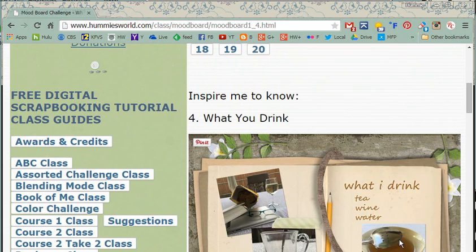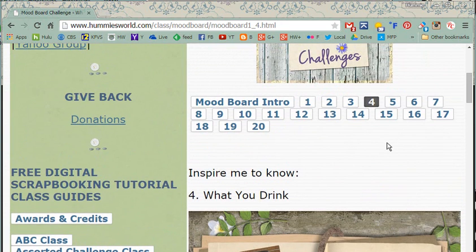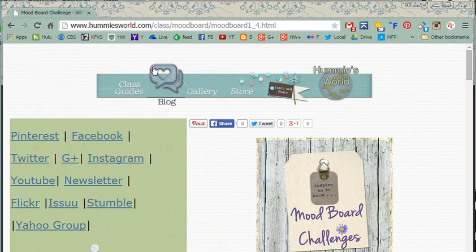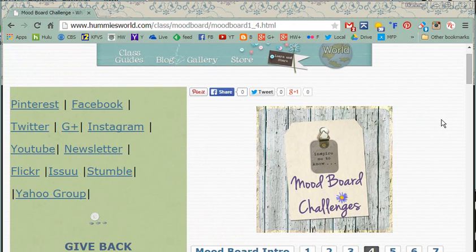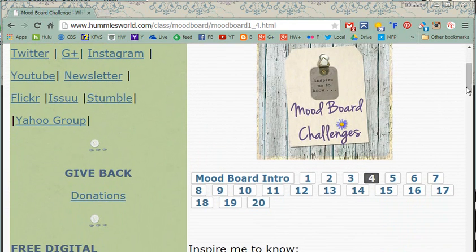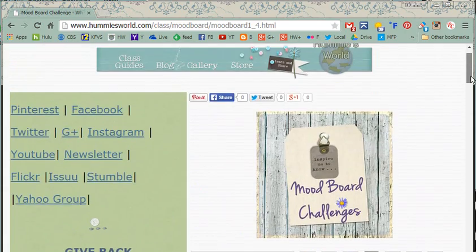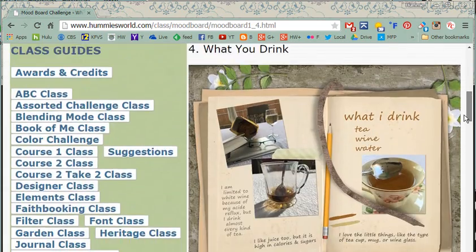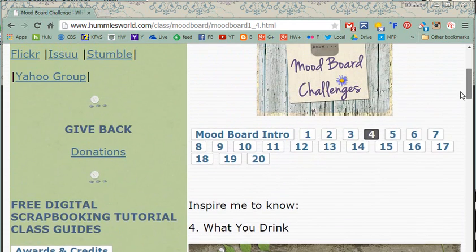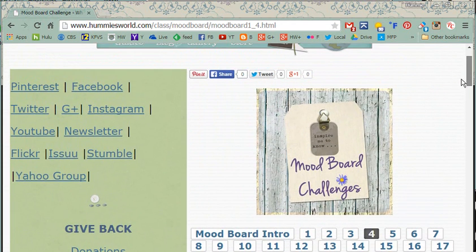And then I'm going to continue on. I've only got the 4 done at this time, but I do have a whole list of them, but I haven't made mine yet. So they're going to continue to come out. You can come up here to the blog and watch for postings, sign up for the newsletter to get the postings, and watch for more themes to come out so we can all do them together kind of at the same time.